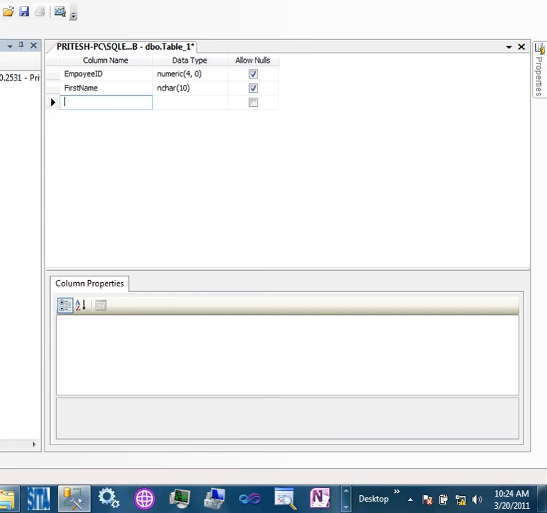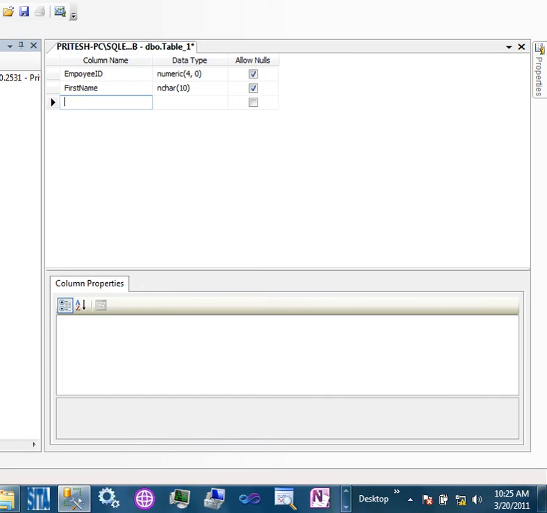And then what is allow nulls? Allow nulls means, we'll come to that point, but the idea here is to understand that the employee ID cannot be null at any point of time, otherwise how will you find out? If you go to a school, you will have a roll number, otherwise how will the school identify you, right? A student ID would be there if you go to school.